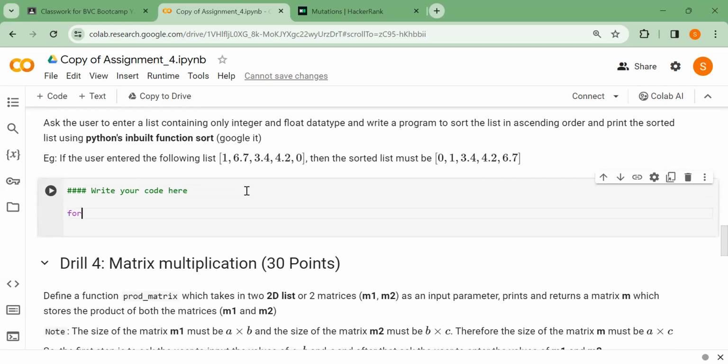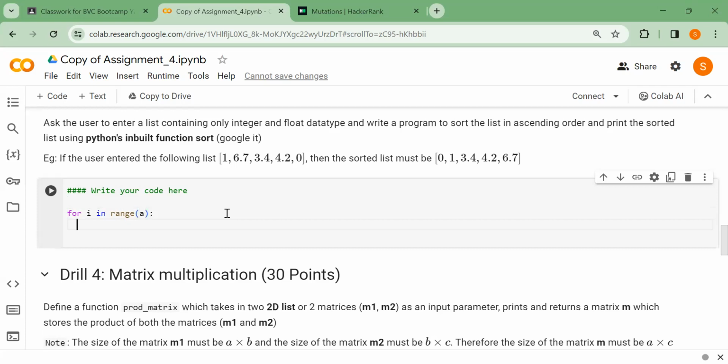So what should I do? I can write for i in range A. Totally, I hope you understood that we need to use three loops.